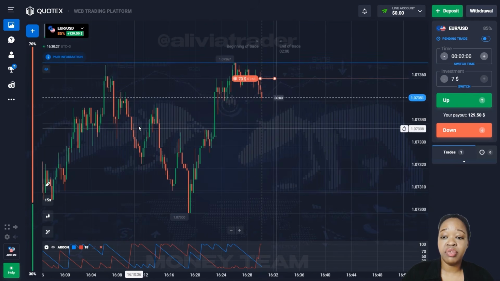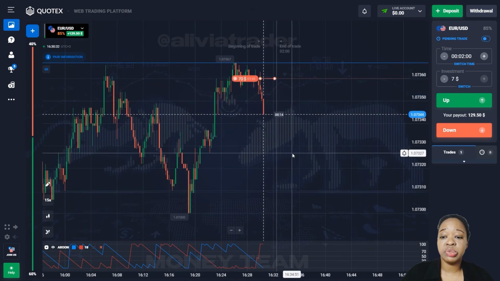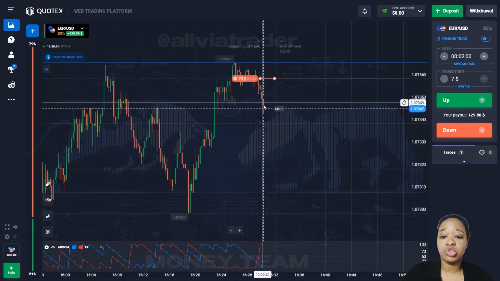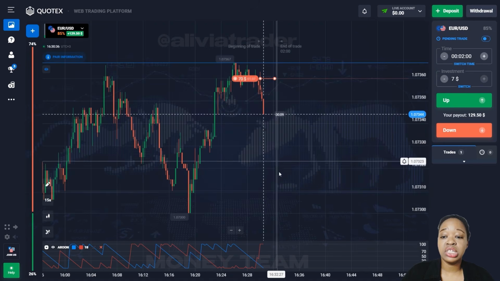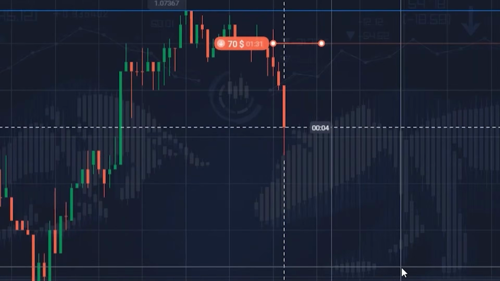As you can see now we have the red candlesticks on the graph. So here I still have a long distance to the previous price minimum. It's more likely that the price will continue to move down in the near future. Now you can see that the price is already showing a good decline, so let me wait and see how this trade ends.